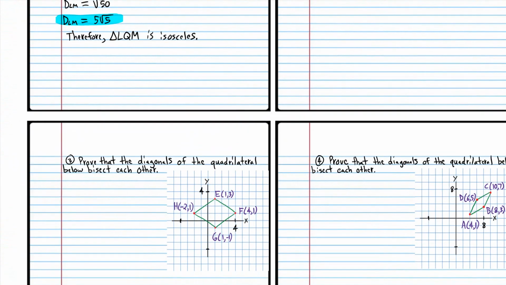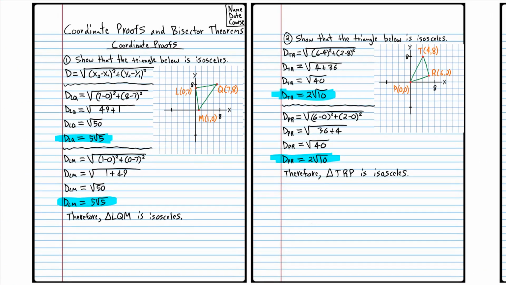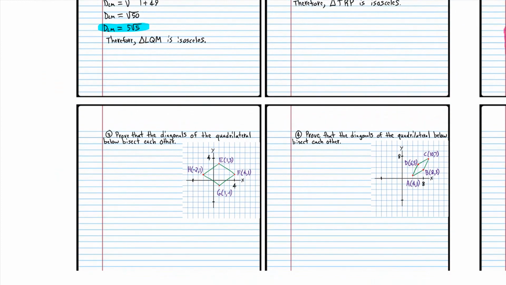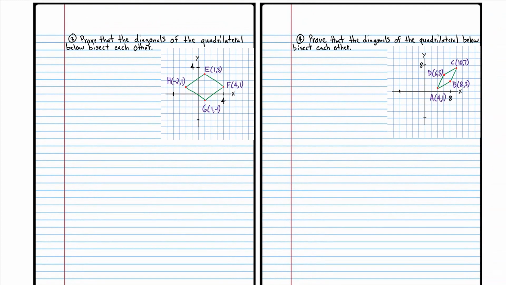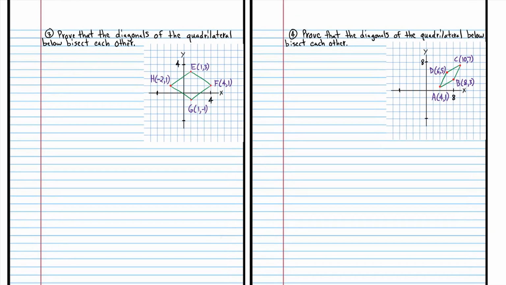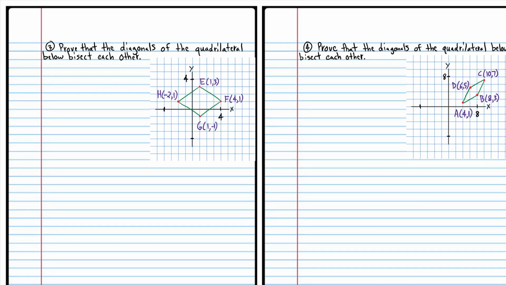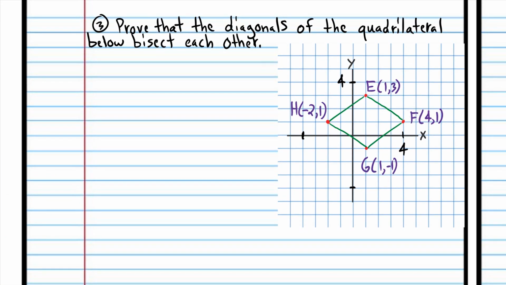So these are coordinate proofs, and as you can see, we're not really doing a very formal proof. We're just basically getting the general idea. And again, these proofs are not really a big part of the curriculum, so we're not going to spend a lot of time in this class doing these coordinate proofs, but I just want you to get an idea of how this works. And at the same time, you're applying your knowledge of the distance formula. And in this next problem, you're going to apply your knowledge of the midpoint, how to find the midpoint in 2 dimensions. So let's try number 3 together.